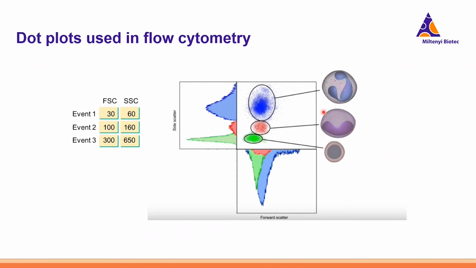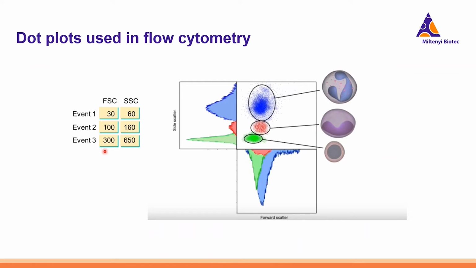What happens and how do we get all of these dots that I've seen on flow cytometry plots in the past? Well, these are just two histograms stacked together. And instead of looking at one parameter at a time in a histogram, we take both of those events and we place a dot. So we see the first event where we have FSC of 30, and then we have SSC of 60, and we place maybe a dot in this green section, which is our lymphocytes again. Now we have event 2, which has a higher FSC of 100 and a side scatter of 160. So we go up 100, we come up 160, boom, we place a dot in this red area, and that's going to be an event for our monocytes.